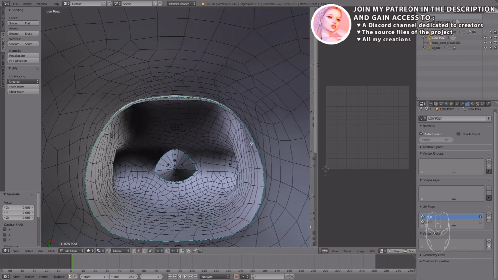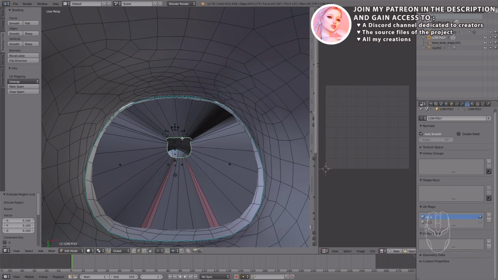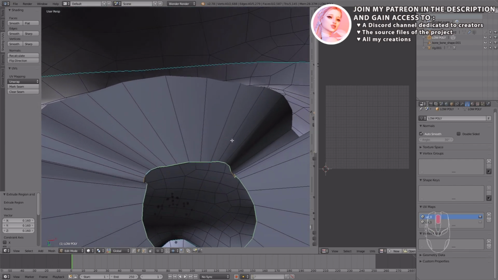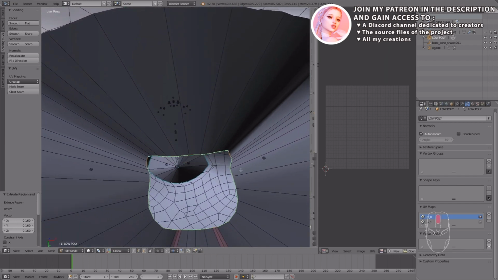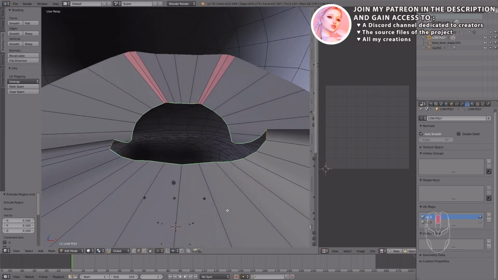Okay, and hit E for extrude and S for scale. By doing that, I can look if I forgot any edge. No, it's good. Everything is connected. So it's good.